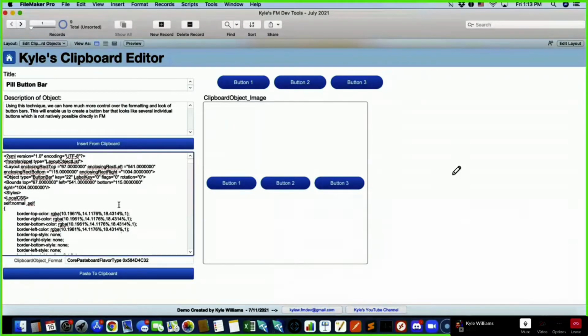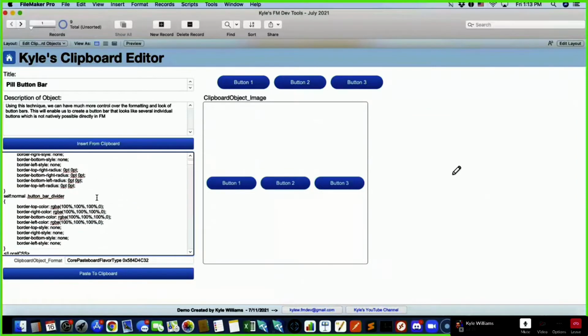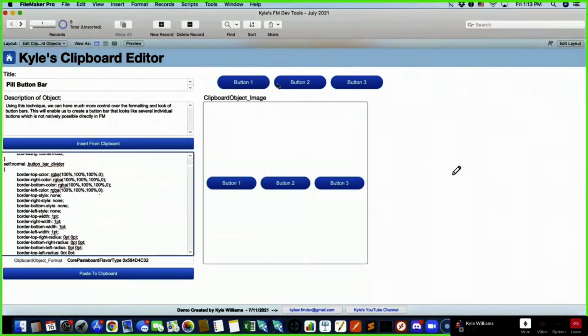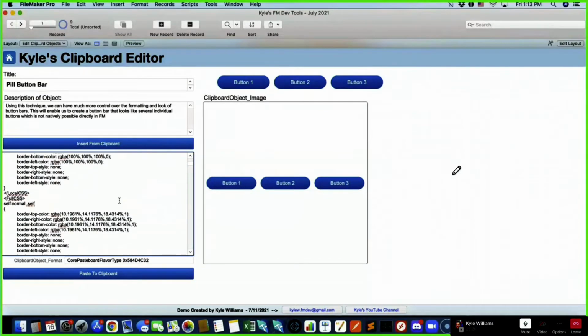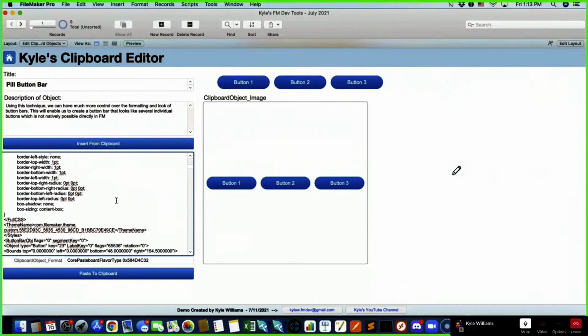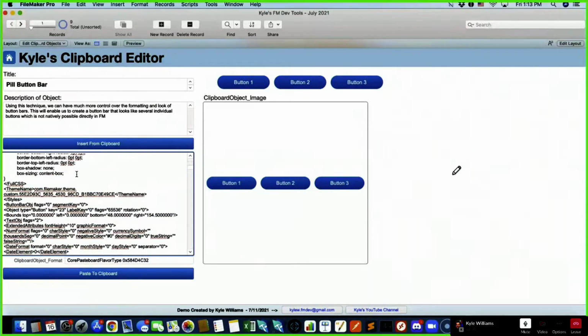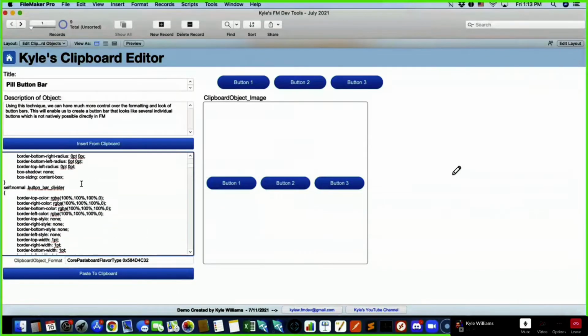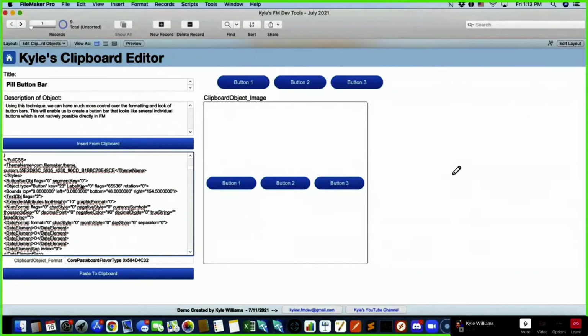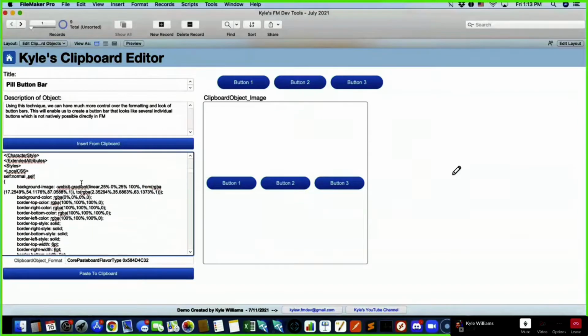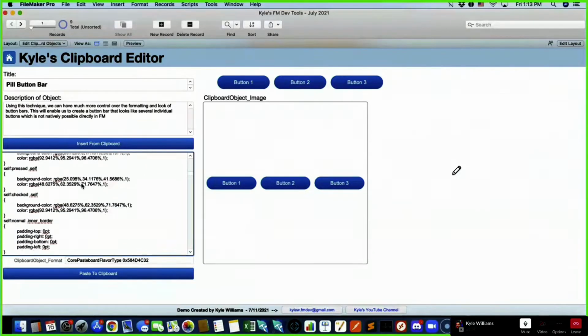Whoa, just stop. You're ripping through this like a shark through a pile of surfers. I mean, way too fast on this. So you have a bunch of text over there, okay? Yeah, there's a bunch of XML here. This is all the objects, the details about it, all the CSS for the object. Yeah, that's great. And then you actually turn that into rendered objects in FileMaker on a layout. How did you do that?